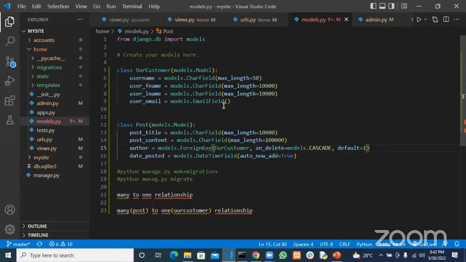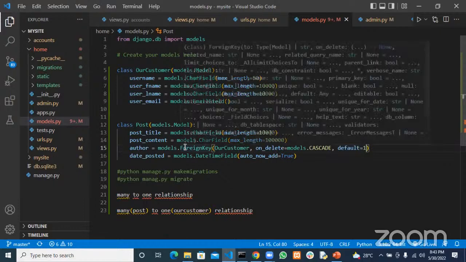Now, if there's no record of this, because we are actually relating to our customer table, and our customer table does not have any record at all, first of all we want to create at least one record in that table and then add this default equals 1.